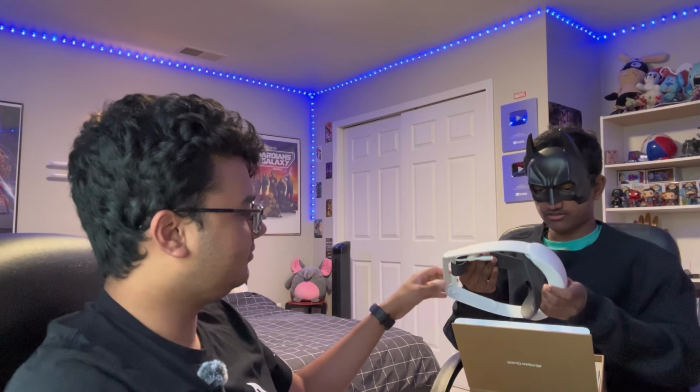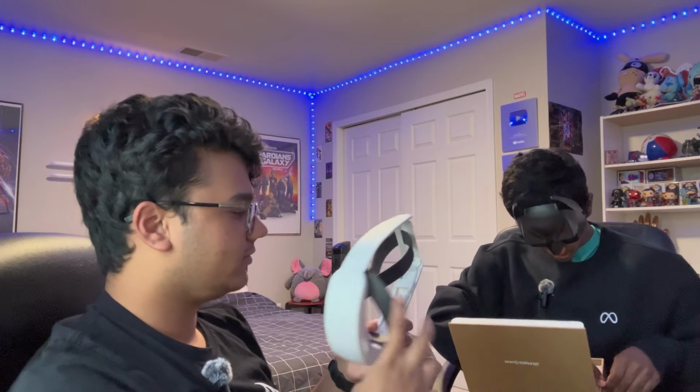I played on the MetaQuest 3, and I'm able to put my glasses in there. So, do you think that the 3S will fit my glasses? It looks to be a similar size. Okay, that's good. It's the battery extender. Yes, we got the replacement strap with extra battery on the front. That's why it's actually kind of heavy.